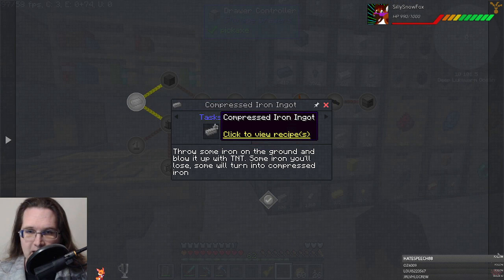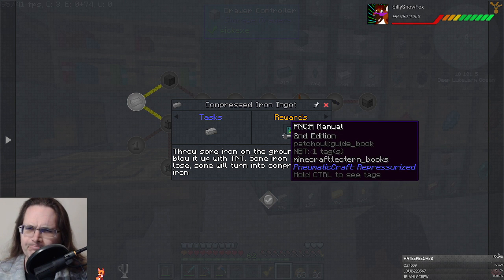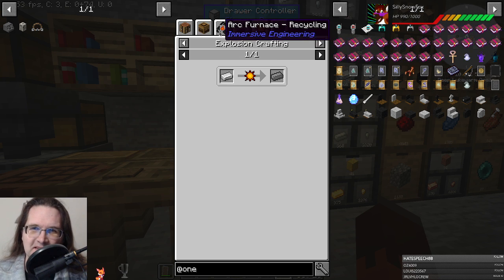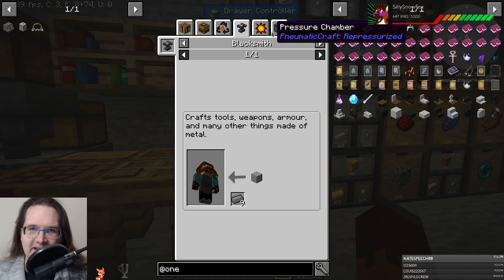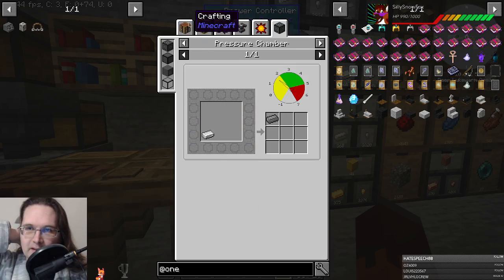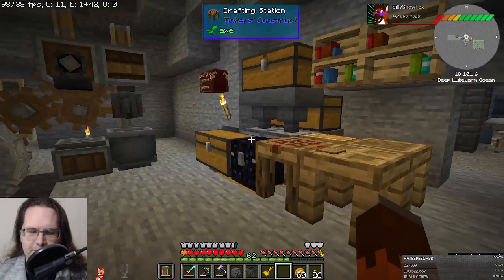Compressed iron ingots. How do you make compressed? Throw iron on the ground and blow it up with TNT. Some items you'll lose, some will turn into compressed. But why do I want to do that? That seems like a bad idea. Oh, okay. So you can also use a pressure chamber, but I guess you need the compressed stuff already. All right, well.